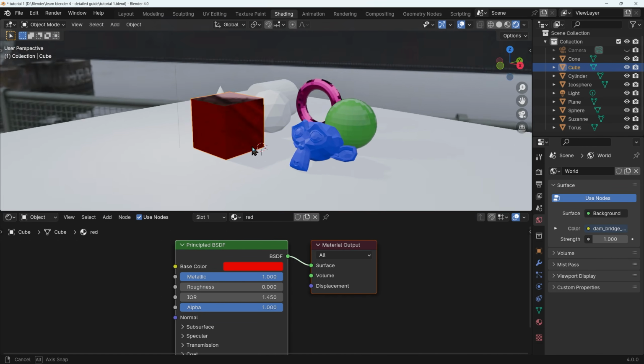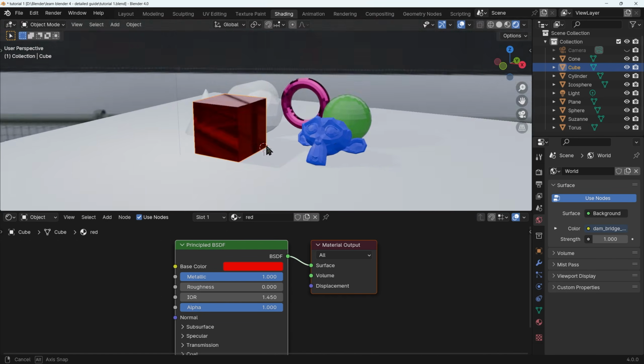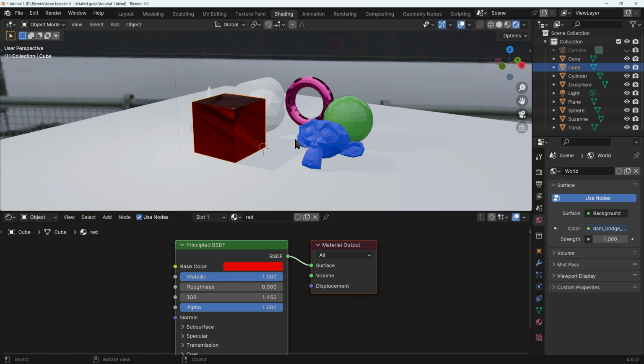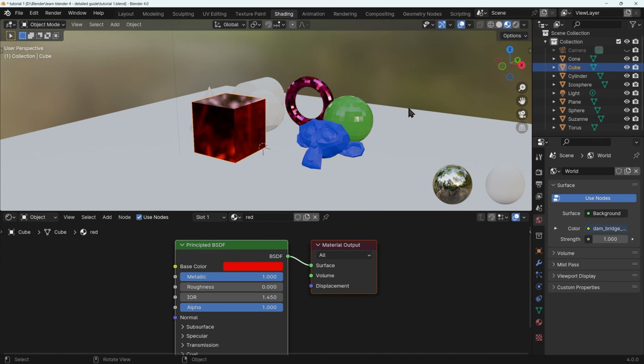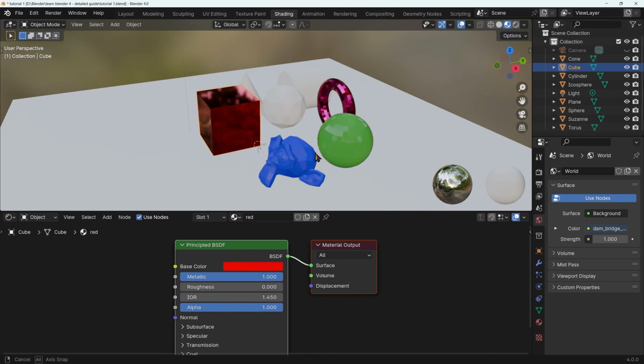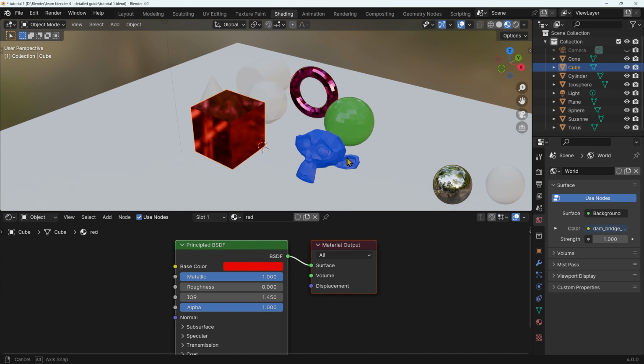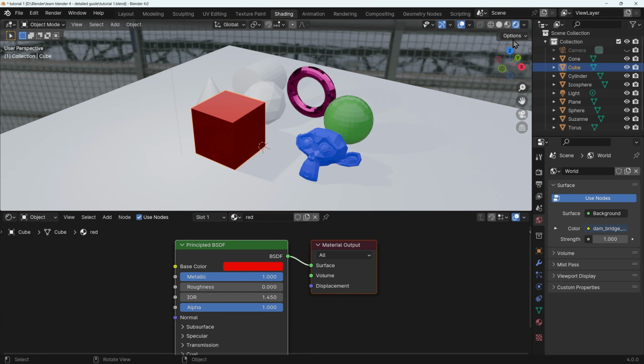But unfortunately, I can kind of see the background reflected in it, but I can't see the floor being reflected. Let's see what it looks like in material preview mode. And it's much the same. I can see the background being reflected, but not the floor. So back to the rendered view. The reason for this is the way the render is set up. Once again, by default, it's a little bit basic so that it's as easy as possible for your computer to render the image that's on the screen.